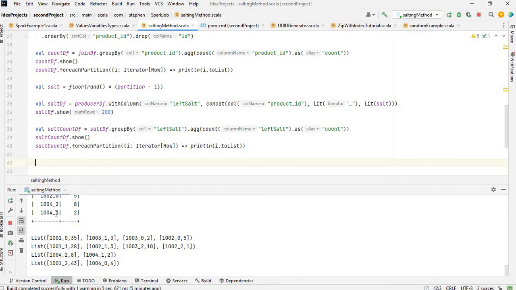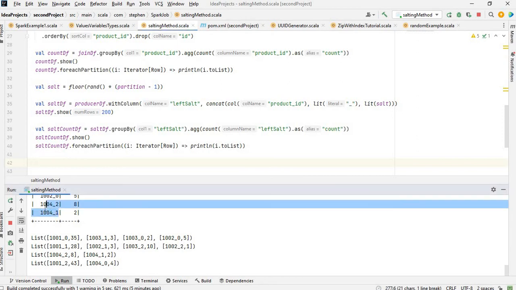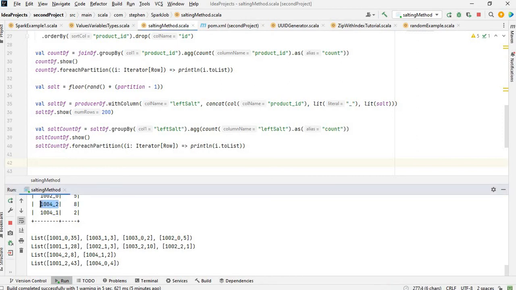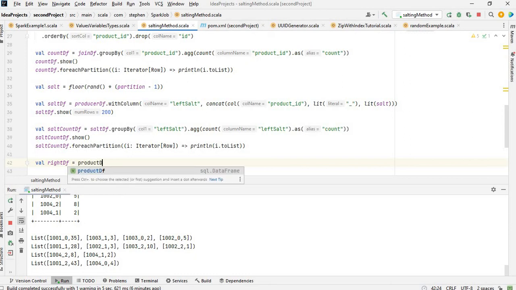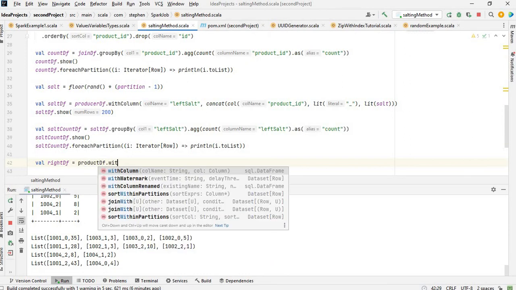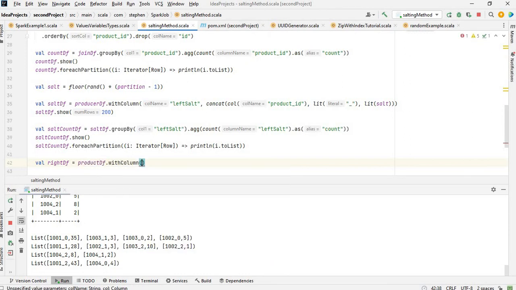So we need to generate this record as well for the second table. So I'm going to define it, let me call it right df equal to products df dot with column, and then I'm going to call it exploded code.